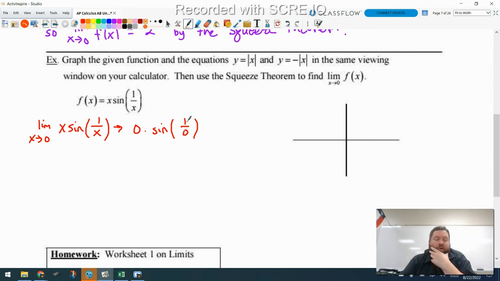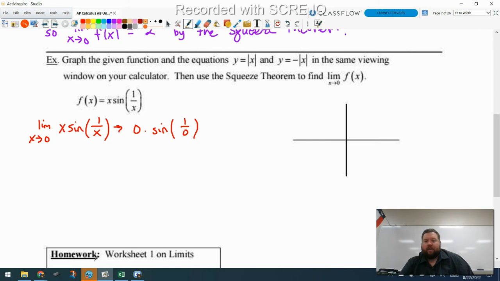All that means is that sine is just going to keep oscillating over and over again. It's not going to approach infinity or anything like that. So this doesn't exist. Well, it is in an indeterminate form, is what I should say. And so we have to find the value that way. We can't solve it just by direct substitution, and there's no algebra that we can do to simplify it. So that's why the squeeze theorem is what we're going to use here.